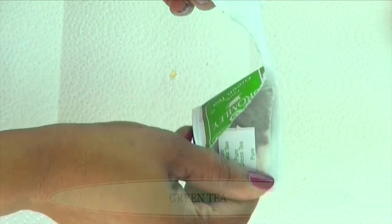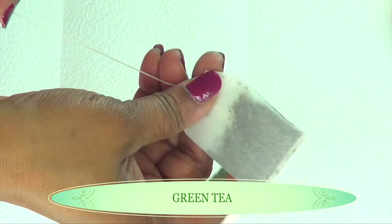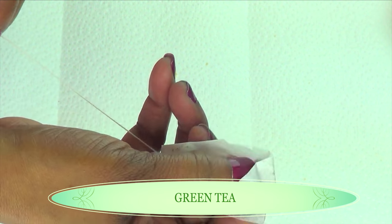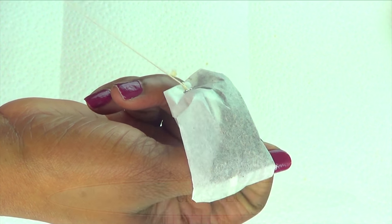Now, our next ingredient, and we're using this one for its anti-aging purposes, and this is green tea, loaded with antioxidants that will help to get rid of wrinkles, smooth the skin, and leave your skin younger and fresher looking.